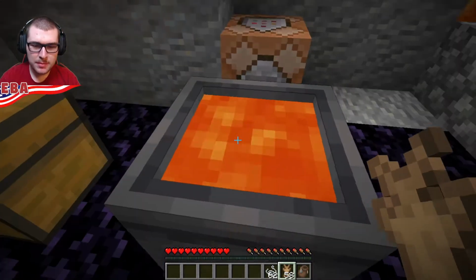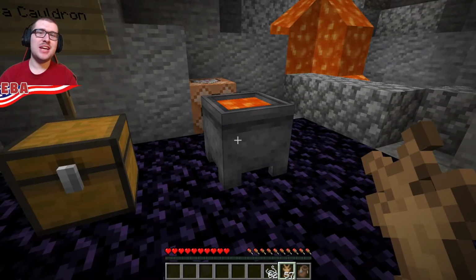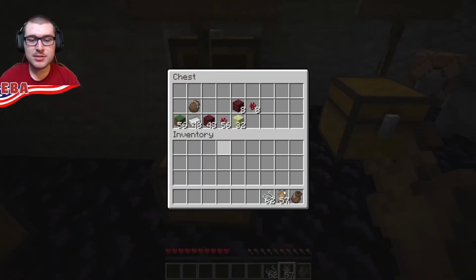Wait, I just realized something. Cauldrons are item trash cans if you put lava in them. Okay, we've got a use for lava cauldrons now. I just realized that. But anyway, we have a better use for rabbit hide.